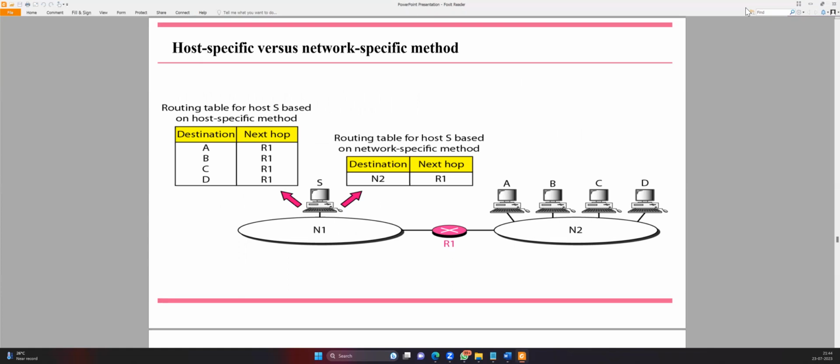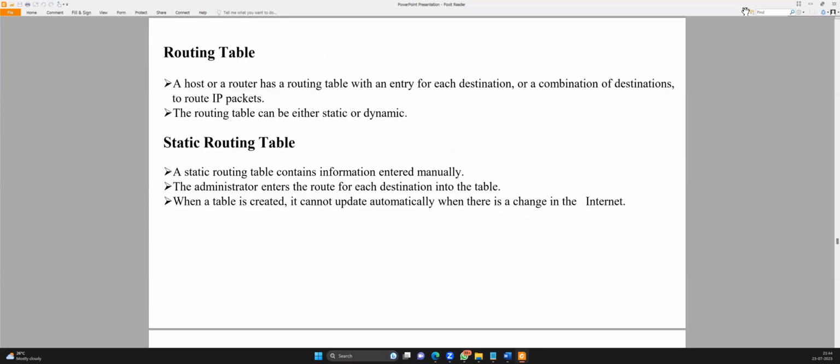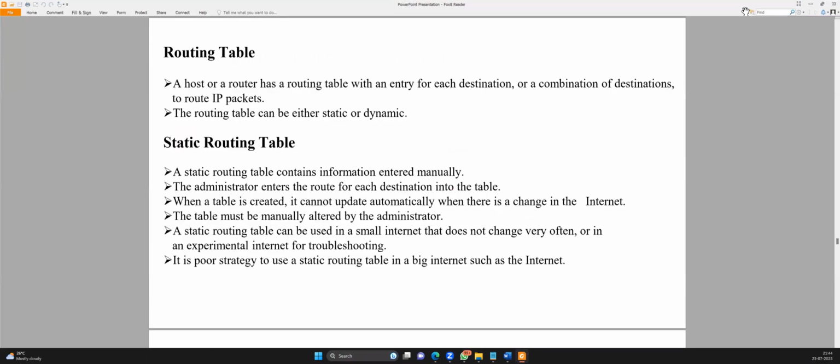In the routing table method, destination is N2, next hop is R1. So here it is step by step hopping. The next one is end-to-end planning.